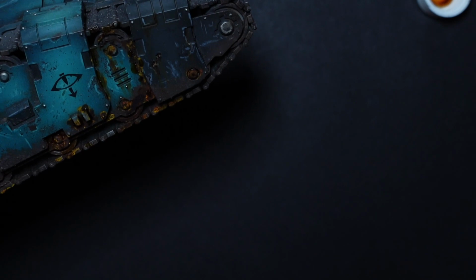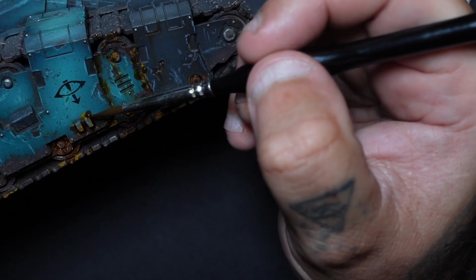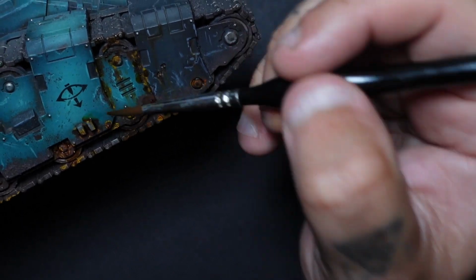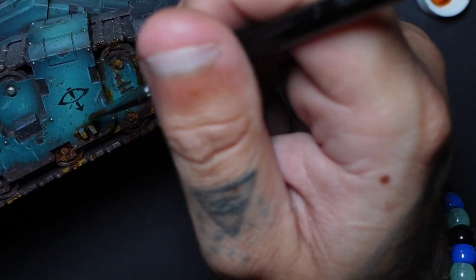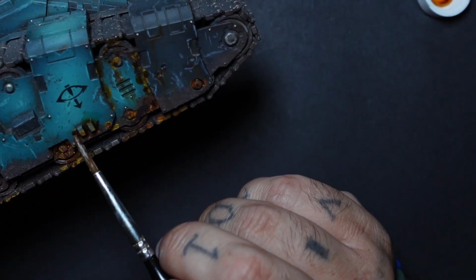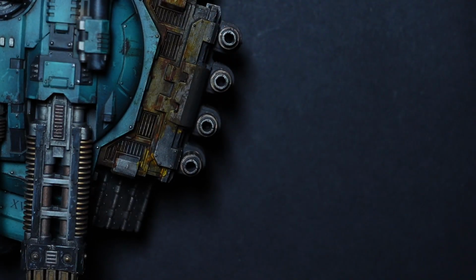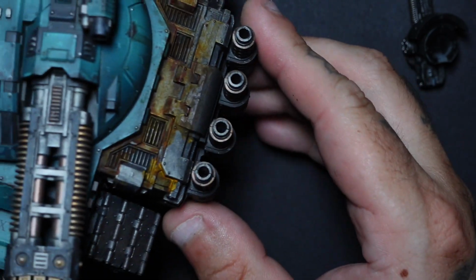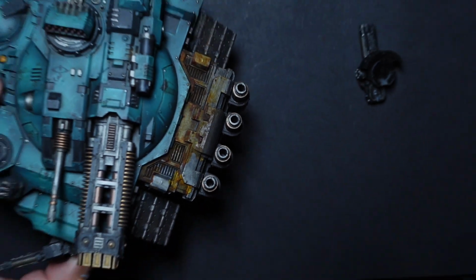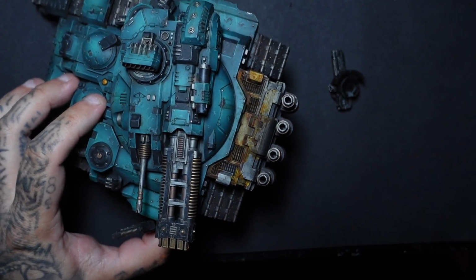But if you remember I said earlier, if there's a section that you don't like, let's say if I want to erase some of this up here, just get your brush full of clean water, and this will stain your water pretty bad, so make sure you're using a separate pot. So there you can see, with a little bit onto the metal, the different variations of colour that we've got up on our miniature now.